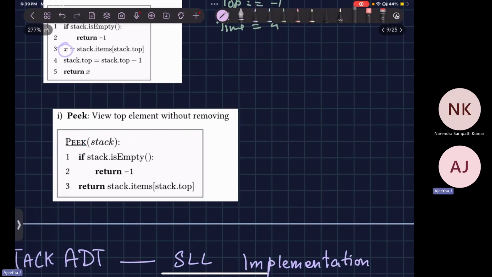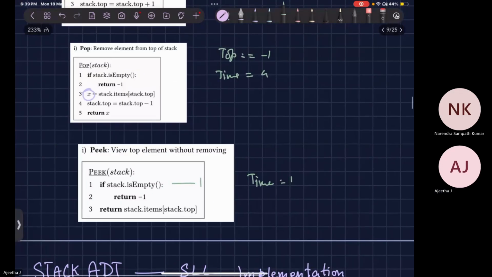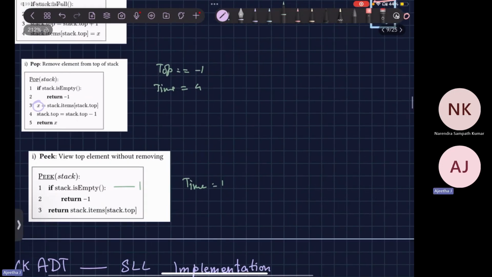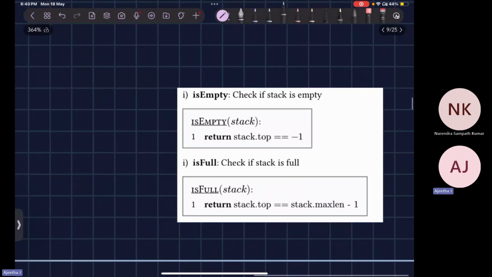Let's take peek. Here is the empty check, or we'll take one count, and that's it. So time is still constant, and that's it for peek. Is empty and is full, this is what I already explained.